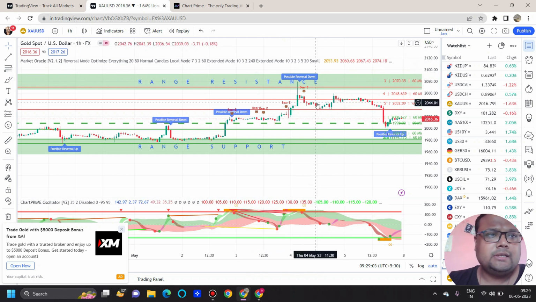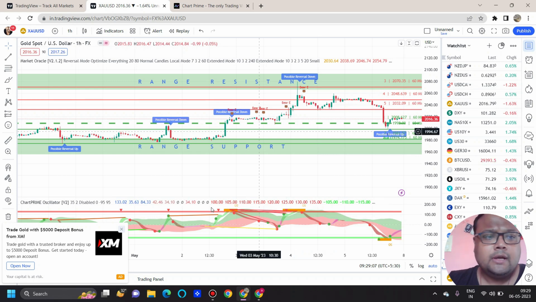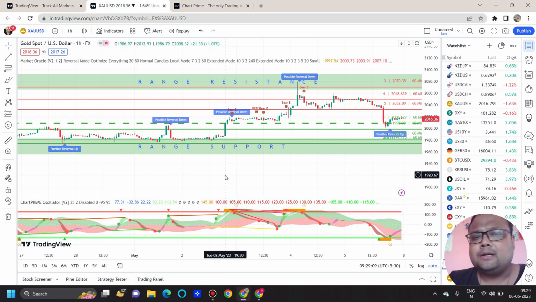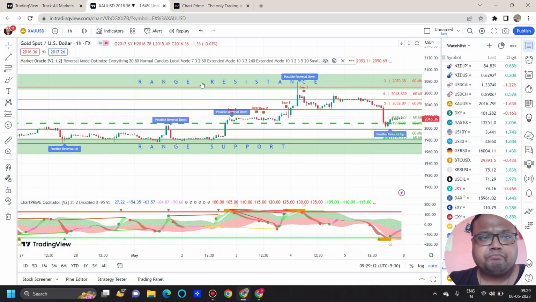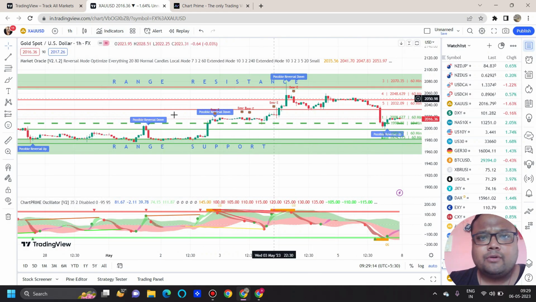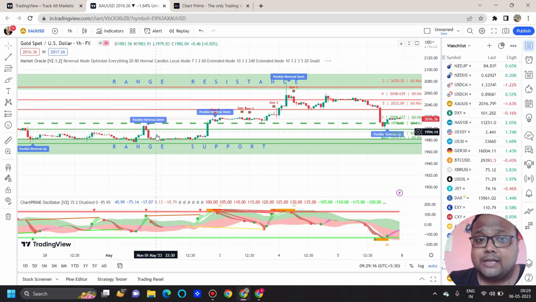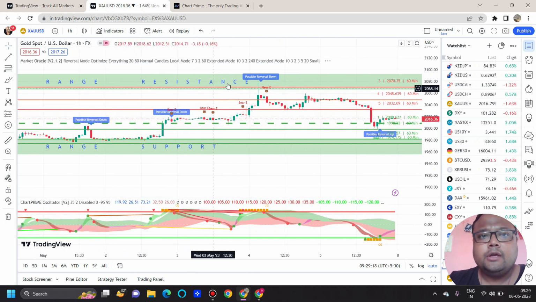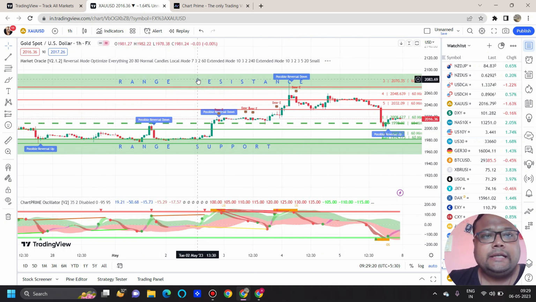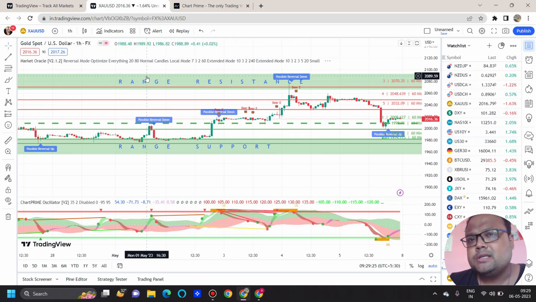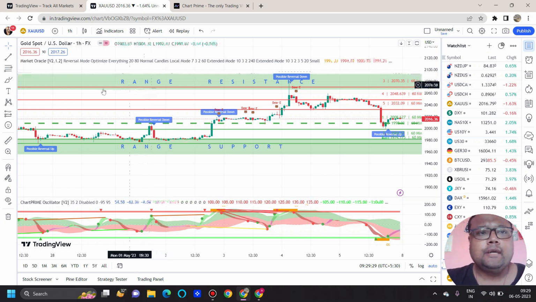My dear friends, these signals from Chart Prime are very good. I won't say that they are 100% accurate, but to be honest, they are a very big help for any trader. You can also see that apart from the signals, possible reversal down and possible reversal up, the multi-time frame support resistance is also a big help for traders who cannot afford to give much time to the market. You can see these lines are drawn from all the time frames, so this is also a big help.